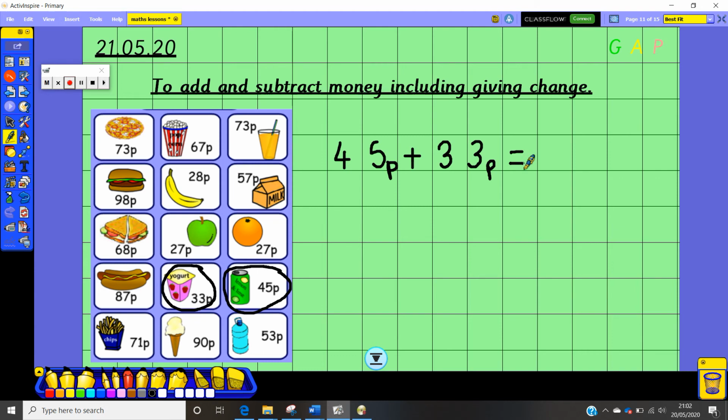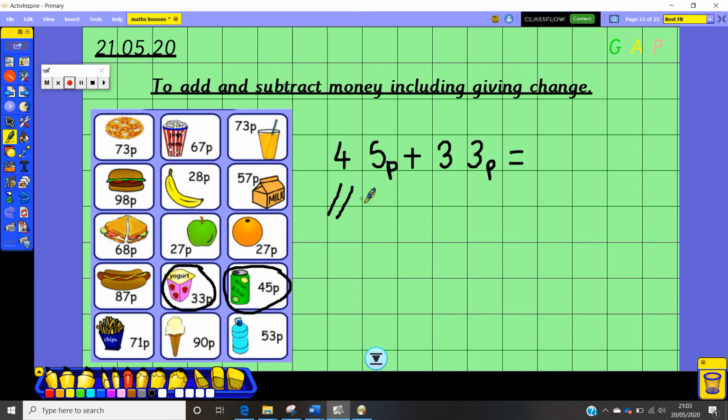Okay, now these numbers are slightly trickier than the last ones. You could do it in your head, that is absolutely fine, but if you are finding it a bit tricky, you can also remember, use your jottings. It really doesn't matter. I would prefer you to use your jottings if it was much easier.